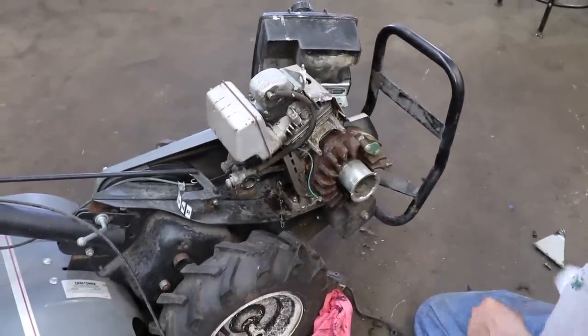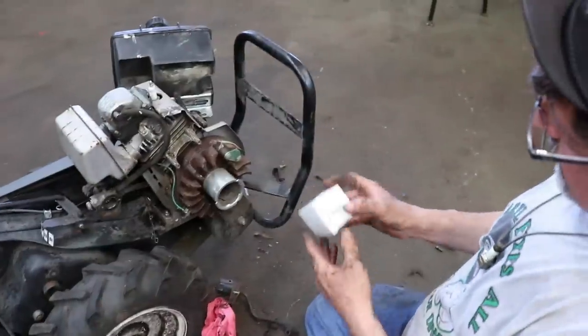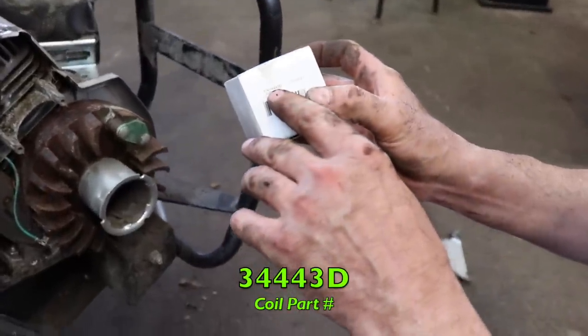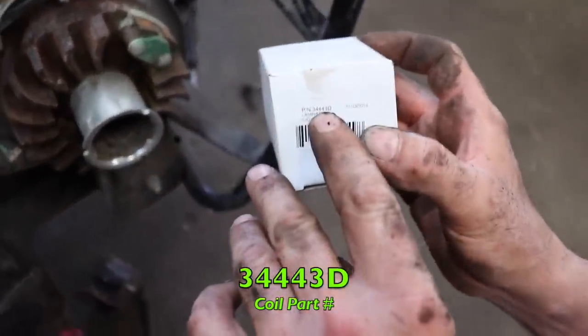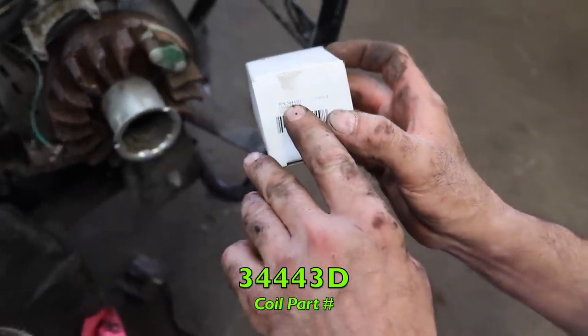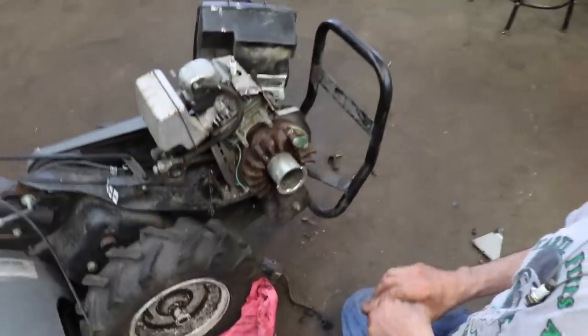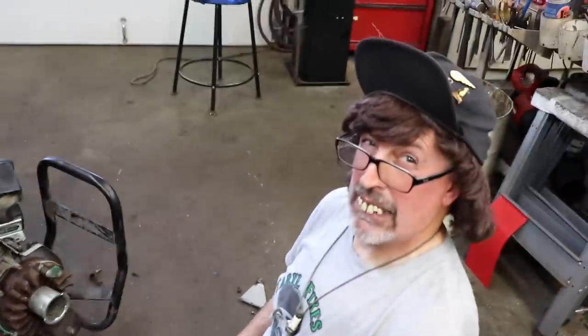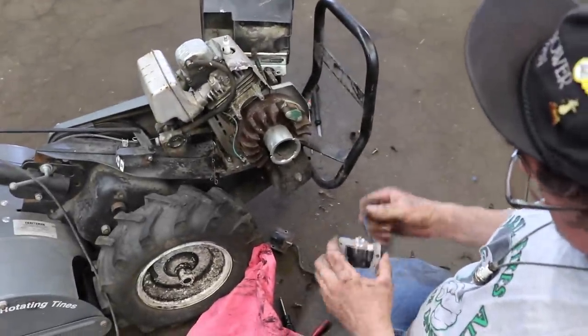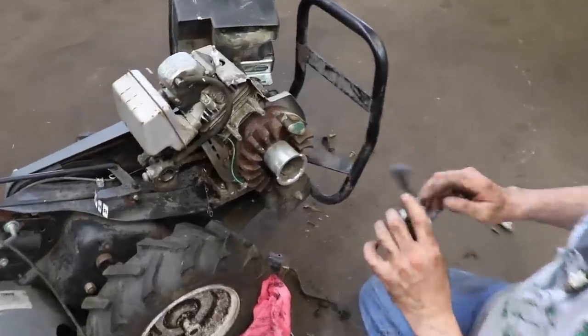Now what did I do? Oh, here it is. Here's the new coil. Part number 34443D. And if you're a poker player, that's a full house right there. Three of a kind, two of a kind. Just remember that, Full House, like the TV show. Remember that? Full House.